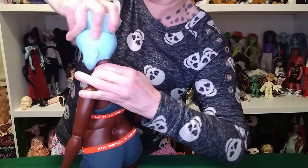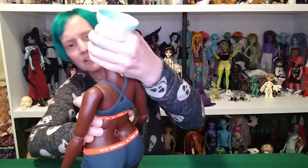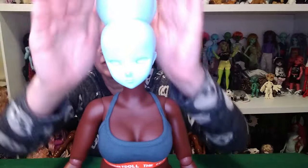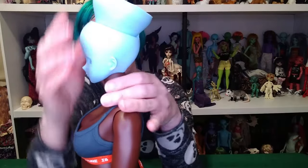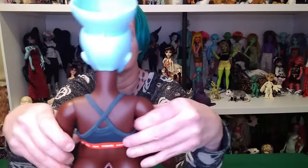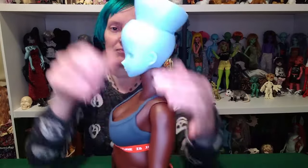This is a blank head and hasn't been used. It's a little bit harder to get on. There we go. Oh, yeah. Oh my gosh. The lights are making it look odd. But I think that works just fine. Totally works fine. So if you can find somebody that has one of these Kanata heads, I think that's perfect. I think that's perfect for anime, for this body.